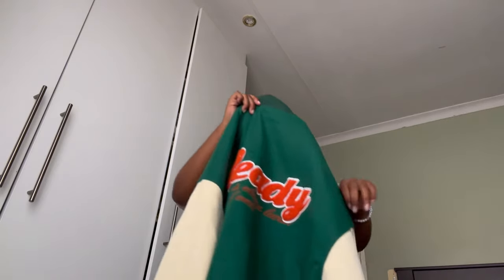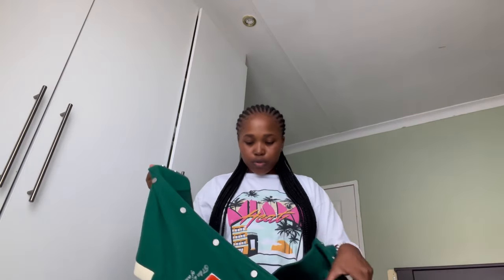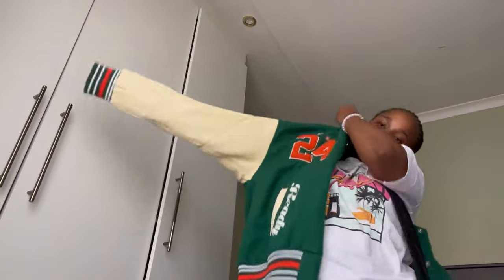I want to explain the story because it's so funny, right? I wanted to get this in a 1XL because it looked so good while it's baggy, but it has been in my cart for forever, so I didn't get it. And then it sold out, right? And when it came back, it was only available in one size, which was double XL. So I don't know if it's gonna be huge, but it looks fine. Let's see.